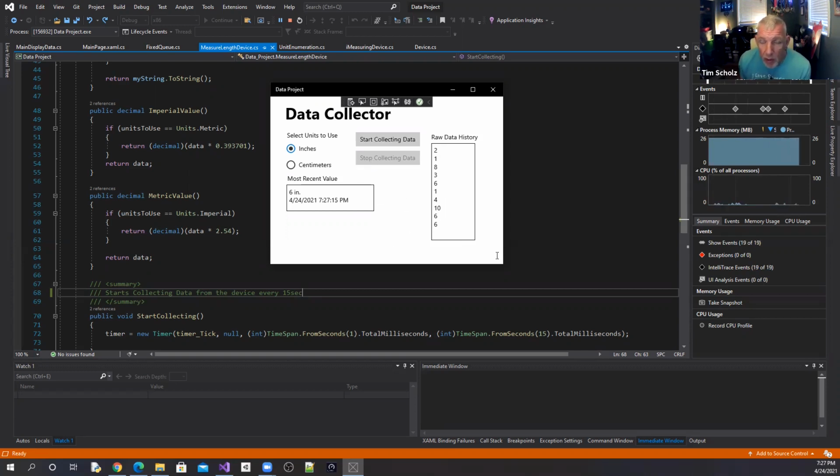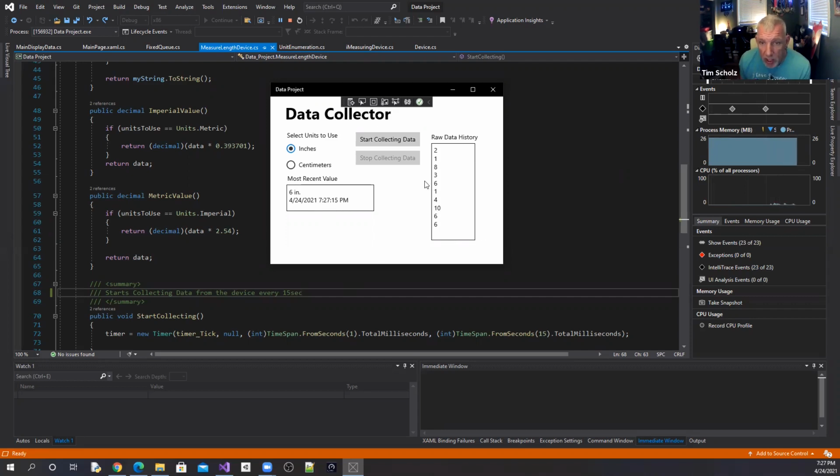When I click stop collecting, the program will just sit there. And if you look over here on the right in the diagnostics, you'll see that my program is still running, waiting to get to a point where a new value would have been popping in right about now. And notice there are no new values. We're stuck at the last value because we've stopped collecting data.